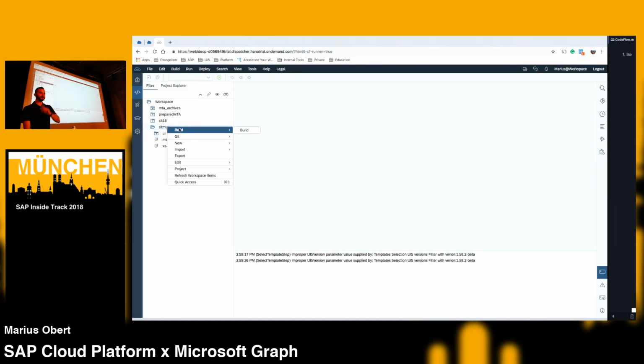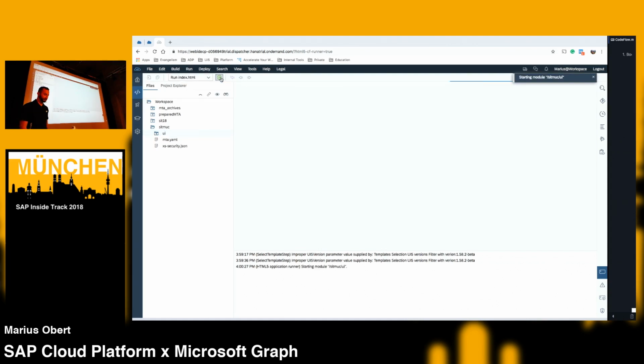Yes, so this would be, you're right, but it was mean because I didn't tell you that I'm also showing you a new feature today. So we have this feature flag here. It's called HTML CF runner. Previously, when you clicked on run here, it deployed the application to the Neo environment. But if you enable this flag, and it's still in beta, so I hope everything works today, the process starts and it's going to build the application and deploy to Cloud Foundry, which will take about 5 minutes. That's why we do it now.